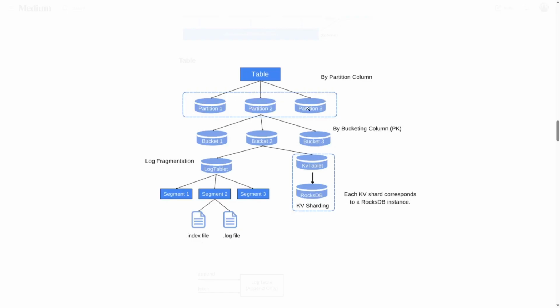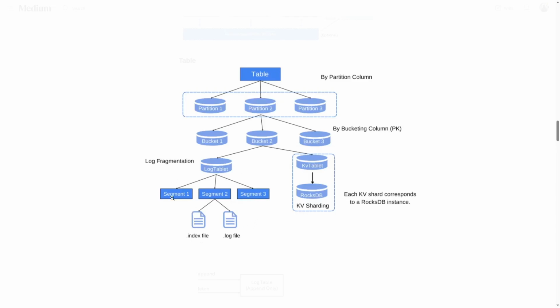Each partition will have multiple buckets based on the bucketing column we have, like the primary key. Each bucket then will have different log tablets. If it is a KV table, then it will have a KV store as well. If it is append-only, then we will have log tablets, and each log tablet will have multiple segments, and each segment will have an index file and a log file.